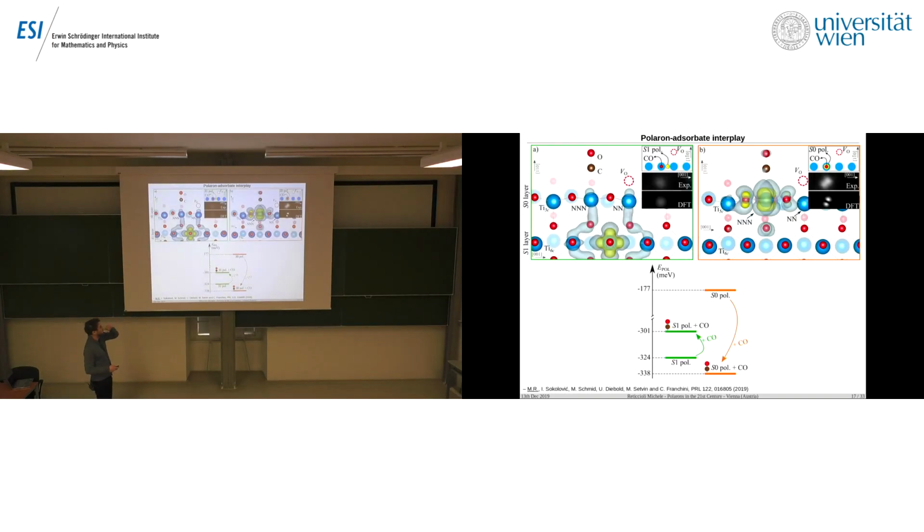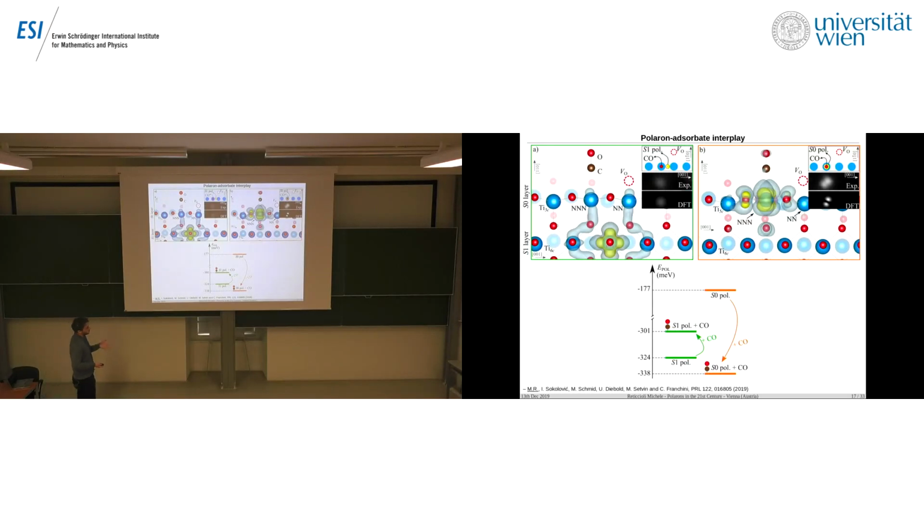And here is the picture that Martin showed yesterday, showing that these two have a very different signature in the experimental and density functional theory STM images. So it's very easy in the experiment to distinguish between these two cases. And I show here also the energy. You see the big difference of having a polaron on the surface layer without CO and with CO. This becomes the new ground state for polarons when you put the CO there.